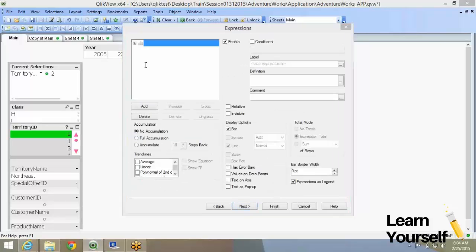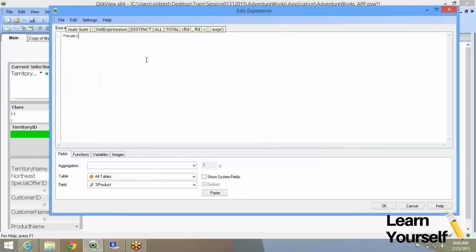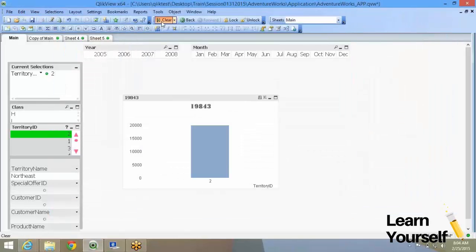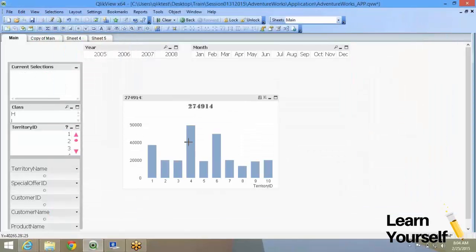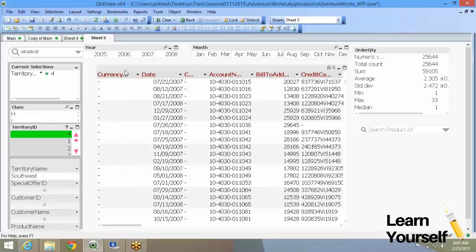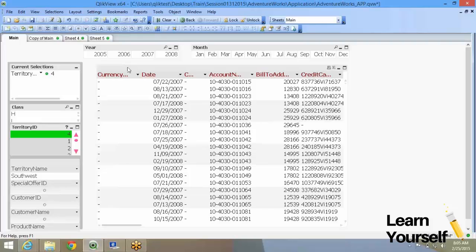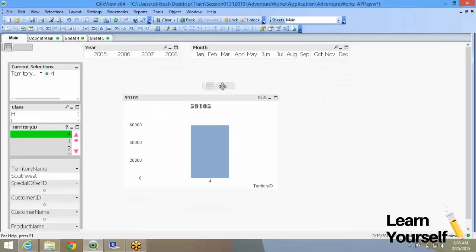I think in Excel there is flexibility to do that, but that's not how it has to be done. Suppose you're seeing the bars over here, and you're seeing territory 4. You select here, and the user can move over here and see this. Or else you can put this here, so you can have this sheet over here, right? You can have this.